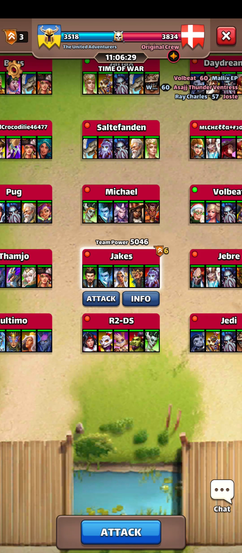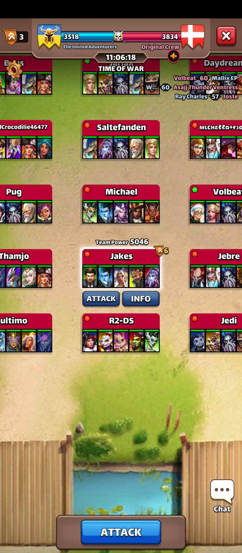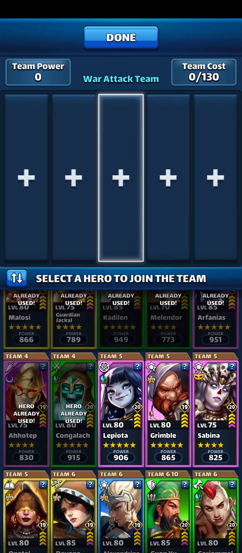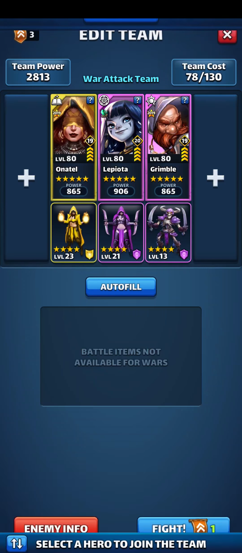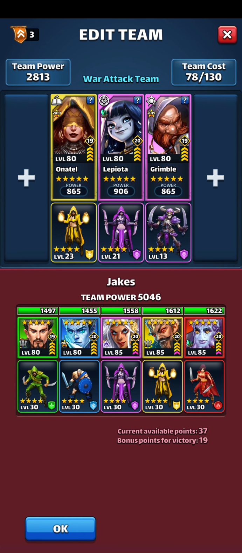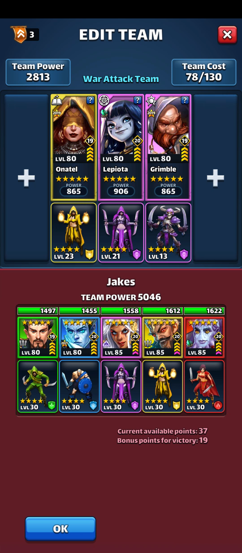Okay, guys, let's continue, shall we? I found this extremely minion heavy team. And since it's so heavily minion oriented, I guess the best option here is to take my anti-minion team. Makes sense, right? We have to decide on the healers that we want to take, like versus Octros. Boltas can be good. His fat heal is good to have here.